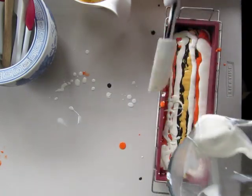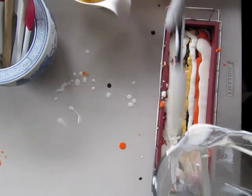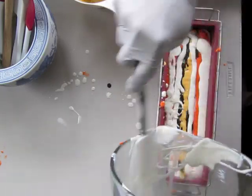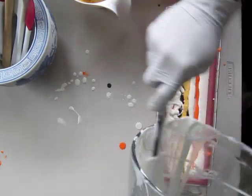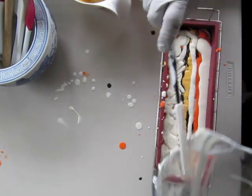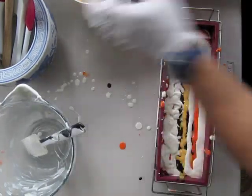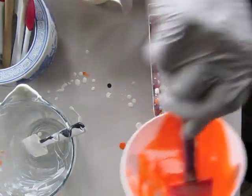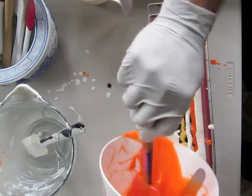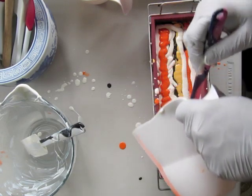Of course, if you do a mantra swirl, you like to get your colors of soap in a kind of ribbon. And I don't want to waste soap either, so I'm going to have to dribble this a little bit. But again, I think if you don't have the perfect ribbons of color, it alters the mantra swirl in a very random way that I really like. Let's see, it's a dark orange. Okay, now why did I pick this orange? I've got more of it, so it's okay if it gets blocked by my color that I have less of, which is the lighter yellow, so that's why I picked this.